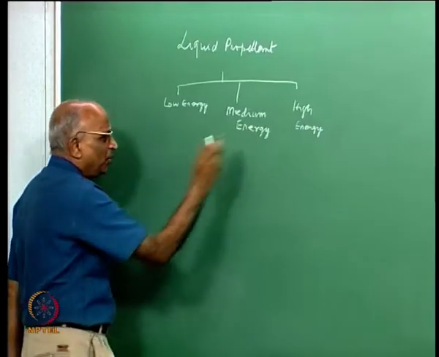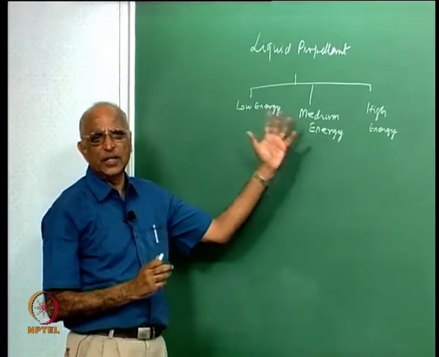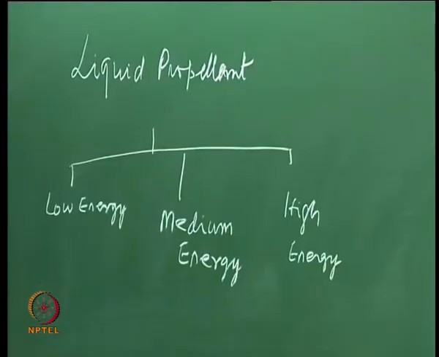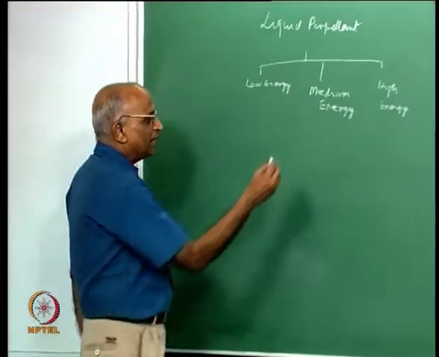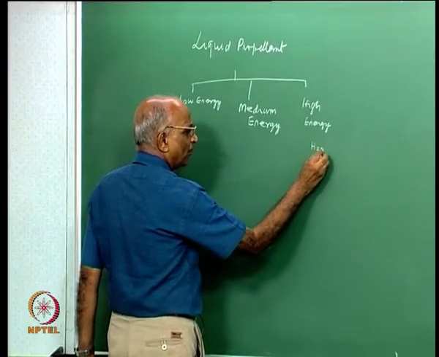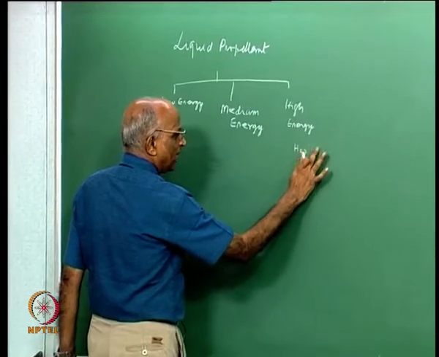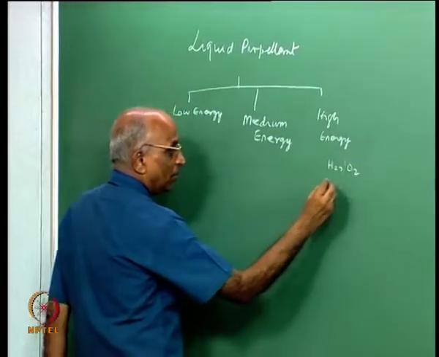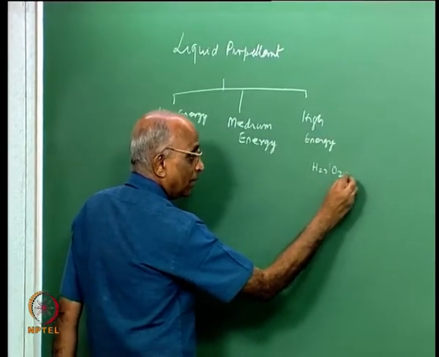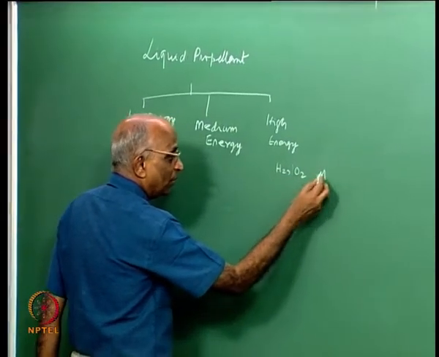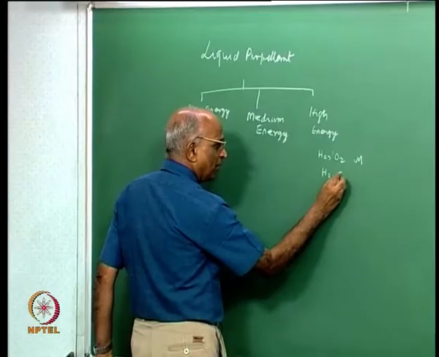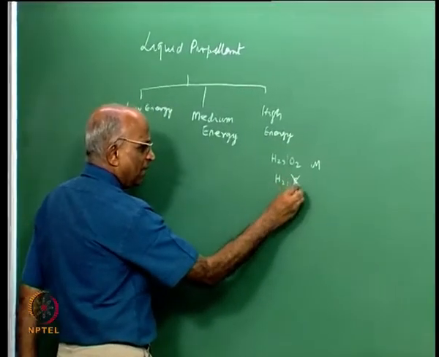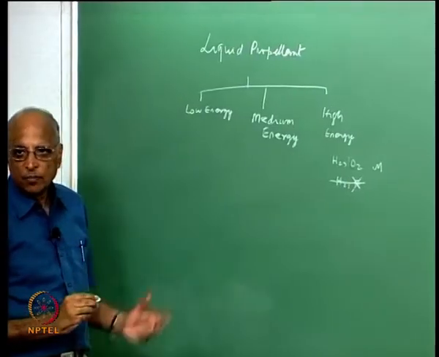In today's class we continue with this classification, and also we will try to see whether any other classification is possible, so that we cover the entire spectrum of the different liquid fuels and liquid oxidizers which comprise the liquid propellants. For high energy we said hydrogen and oxygen, which have low molecular mass, are typically used, not only because of high energy but also a low value of the molecular mass of the products. We also said hydrogen with fluorine will also be high energy, but fluorine being very reactive is not really used as a propellant.